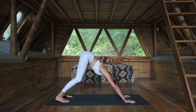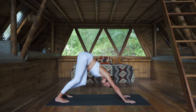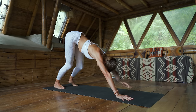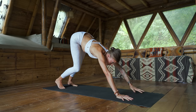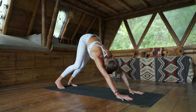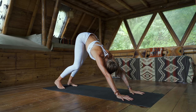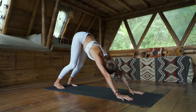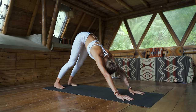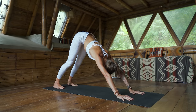Readjust your stance, maybe pedal the legs, press the chest towards the quads, spread the fingers wide, and press down with the base of the index finger and the base of the thumb. So if you see that your hands are tenting up, then press down with the inside part of the hand. Beautiful. Straighten both legs. If you need to bend, you can.